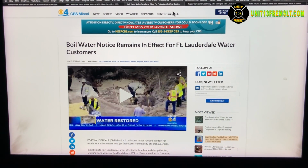So that's not all. We have to have water here, and it's affecting over, I think I already said this, 220,000 people have had water cut off at one point. You wouldn't think, living in a big city like this, that we would have an issue where we'd run out of water, but here you go. Here's a really good case of it.